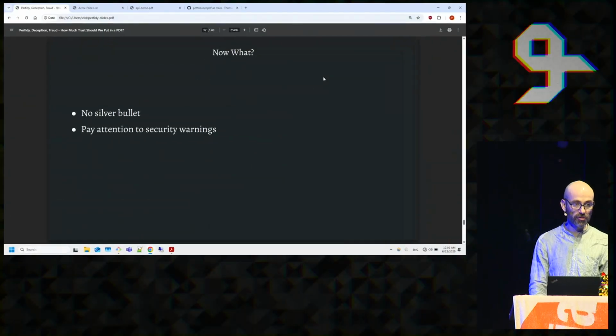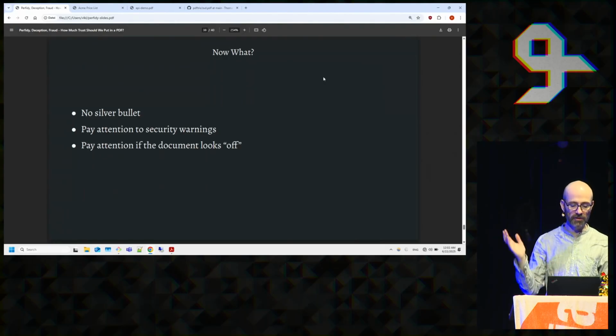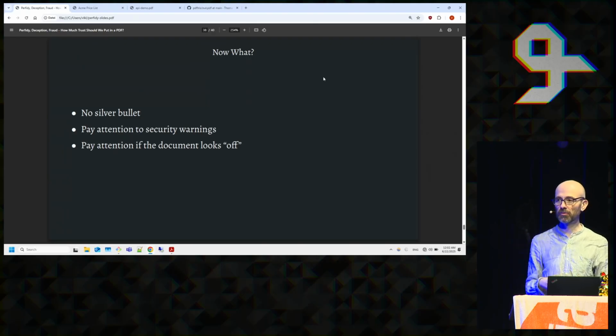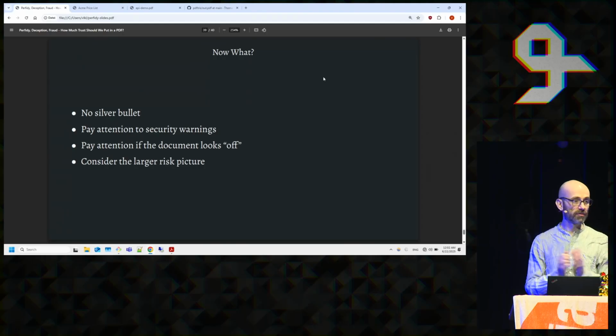But on the other hand, the diversity of PDF software is so large, and they all differ in different ways and do not support the same features, so maybe. As a user, especially if you're using Acrobat, you can pay attention to that security warning. If you're using something like Chrome or any other derivatives, very difficult. You could try to see whether these are fields that you're looking at. Sometimes you would get some indication, like a weird font, but it's difficult.